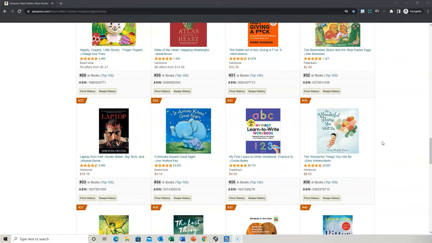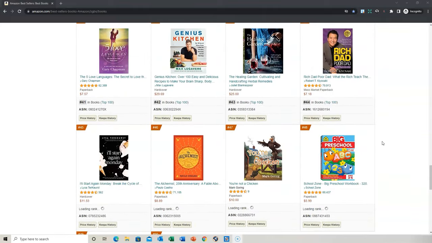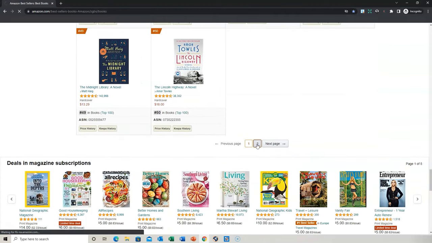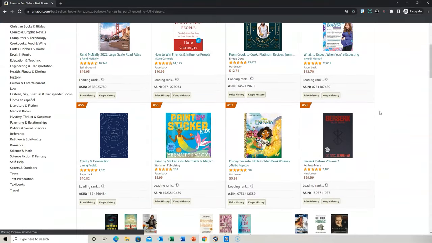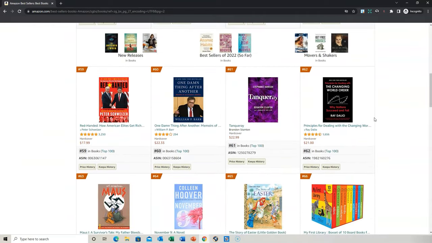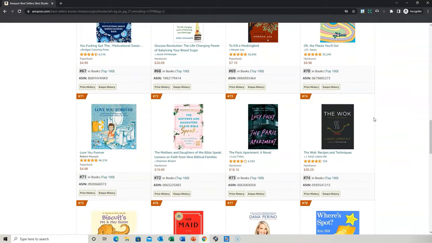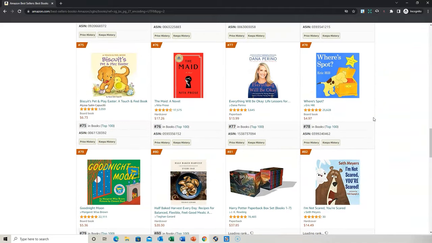So if we scroll down here, let's see if there's anything at all that comes up on the top 100 Amazon books. Go to the next page. Nothing really stood out there in regards to the number of books that it's showing for a particular niche, and it may not happen. But it's always worth just having a look through to find out if there's anything trending at the moment. So I can't see anything at this point in time.